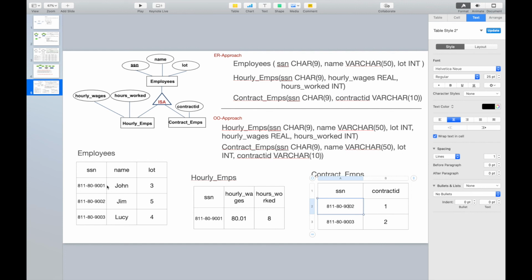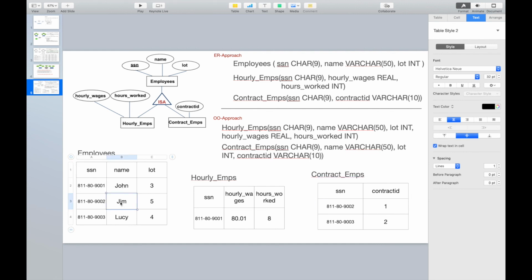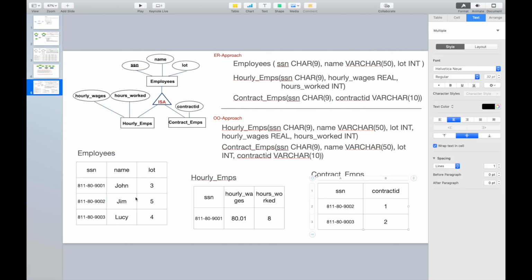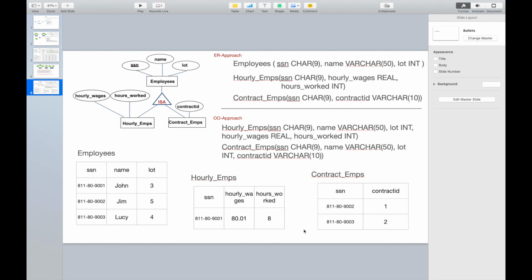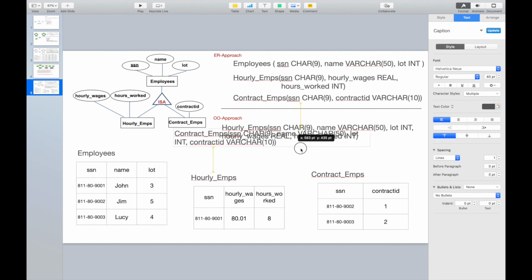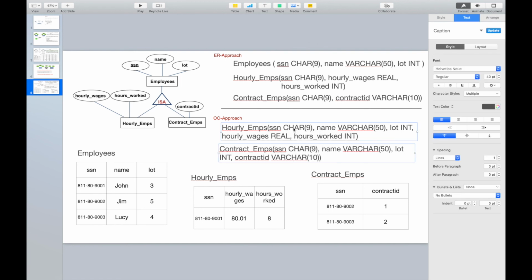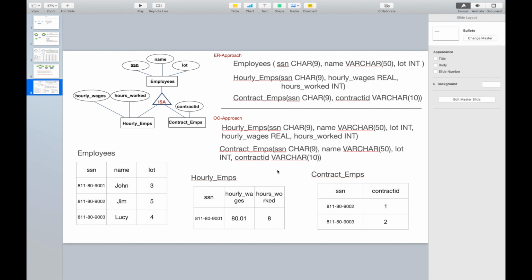And then further refer to this table, get the name of the person, right? In other words, if we do the query based on the first translation, we have to combine this table with this table in queries. It is called a join. However, if we do the translation in the OO approach, then every piece of information will be in one single table, right? It can provide us with some convenience in queries. So it is another way to do translation. Both of these two approaches will work for us.